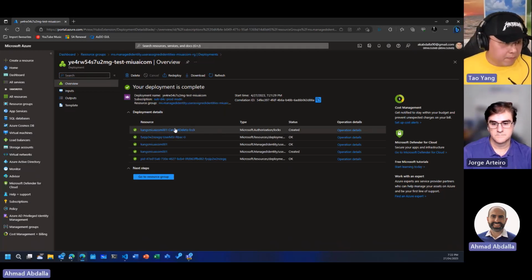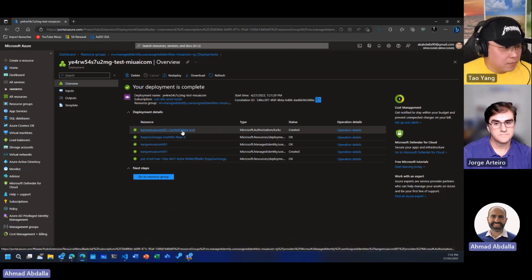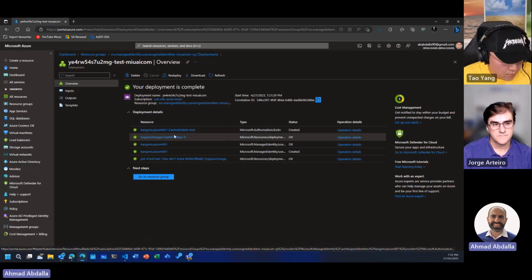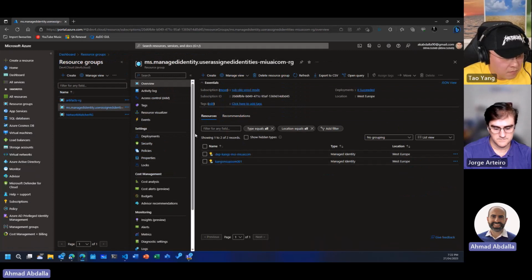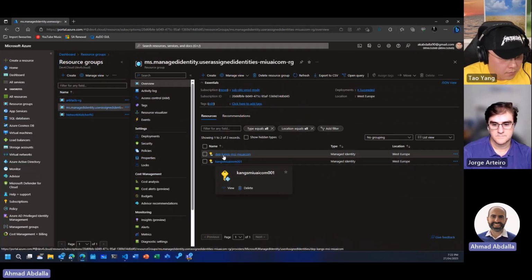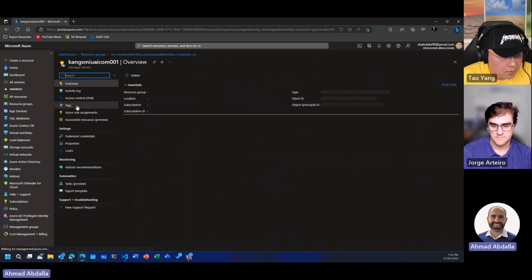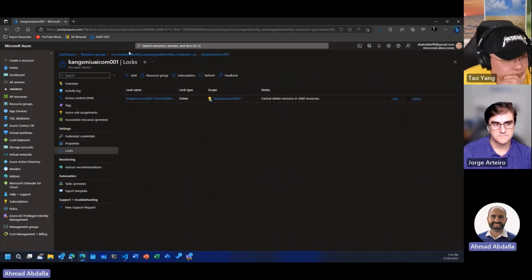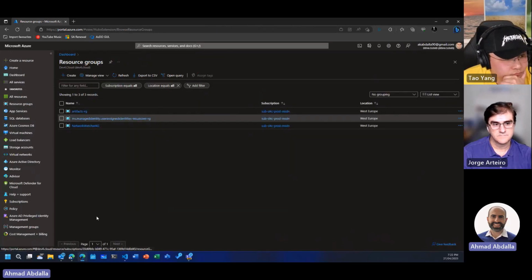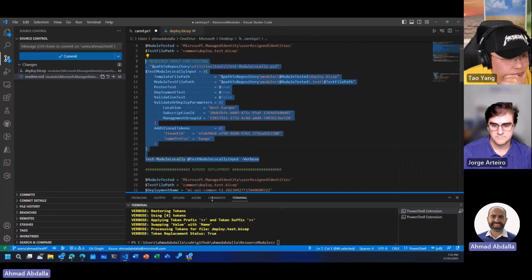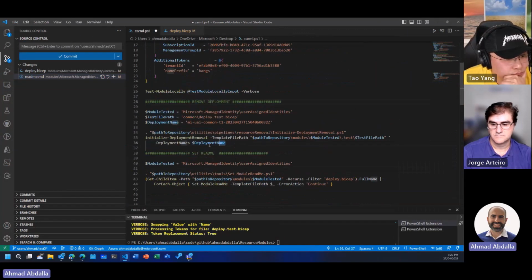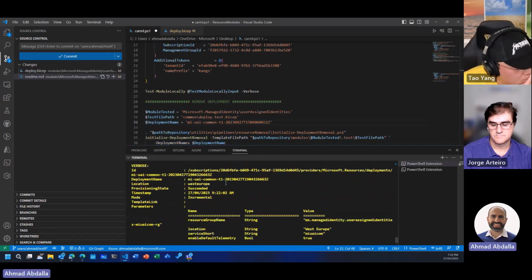Yeah, absolutely. As part of our common test, we also do a lock as a deployment onto that particular resource. So if I come back to my resources, I've deployed all the resources related to this module. If I come back to my actual identity, I can see that the lock has also been created. Once this is done, now it's time to remove it. In the pipeline this is automatic, but usually when I want to clean things up, I go in and remove that deployment.